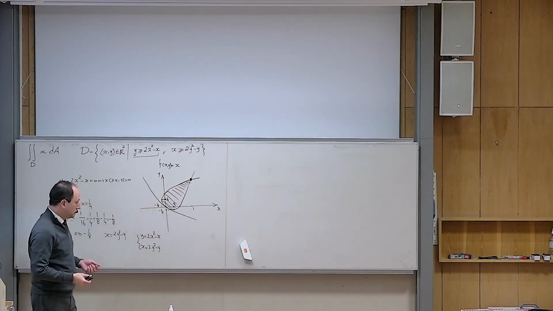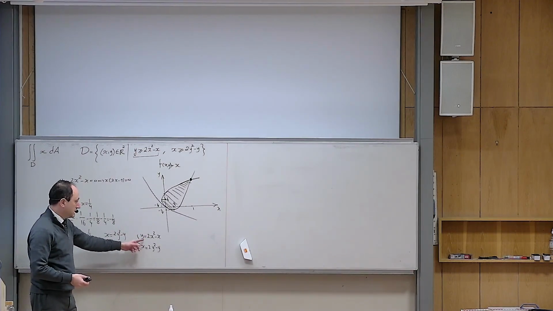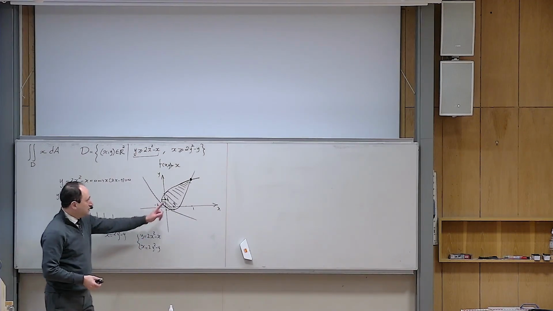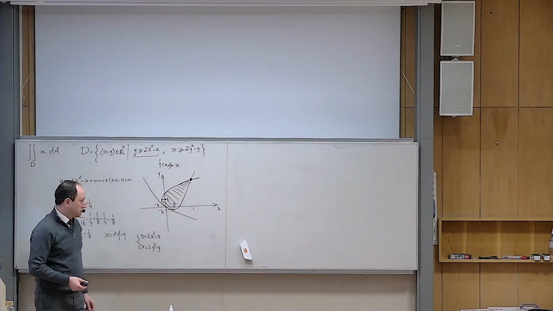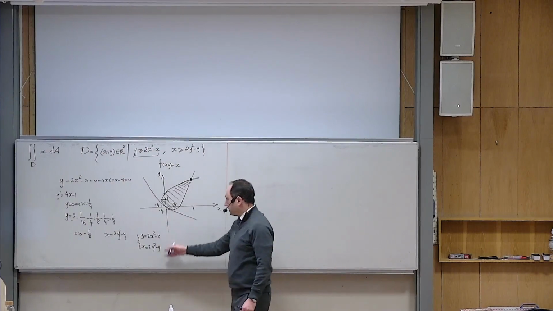One is, of course, the origin, and it is easy to guess. x0, y0 satisfies both equations simultaneously. And there seems to be another one, which is 1. But in principle, you have to confirm that that is true. So let me solve that system of equations.